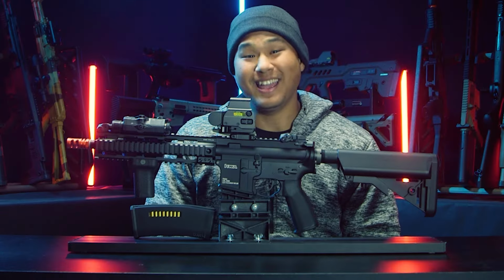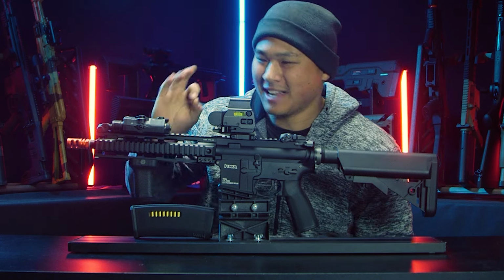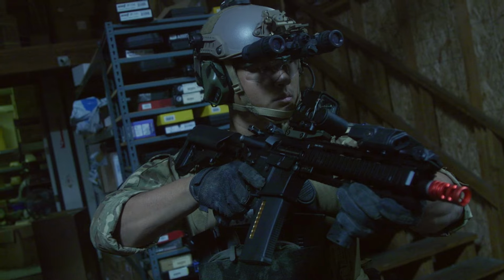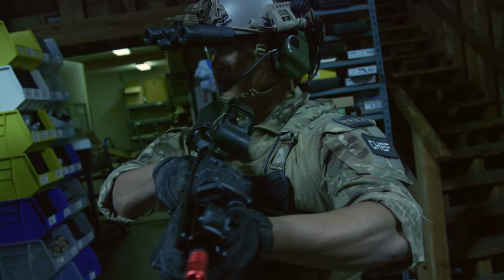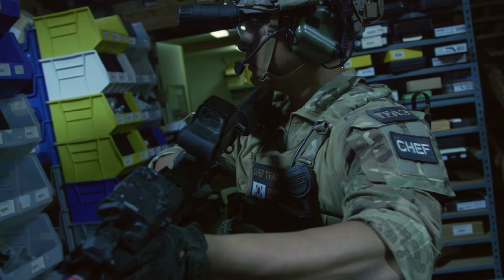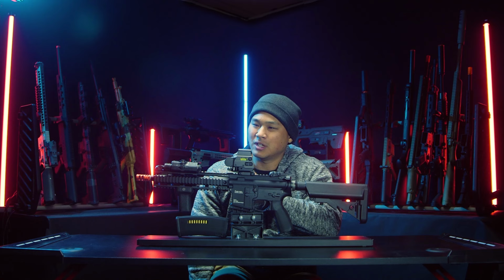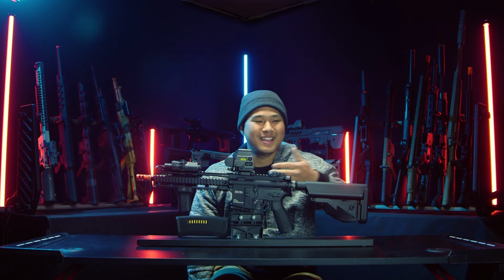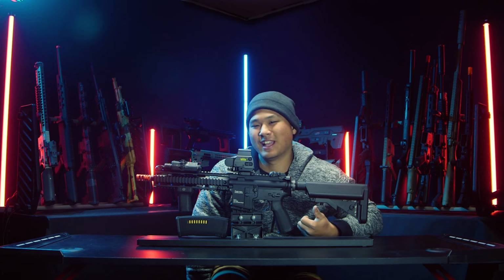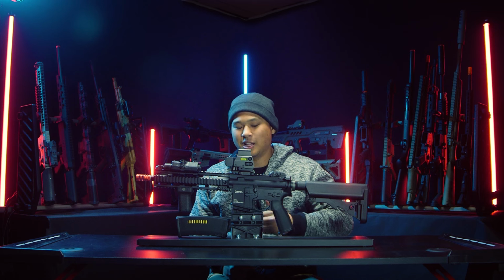$420? Nice. First of all, that's a very nice number to pick out. I mean, it is an expensive airsoft gun, no doubt at all. For the price of a Q10, you could probably buy at least two or three entry-level Specna guns, or two or three entry-level Lancer Tactical Gen 2 guns. Maybe you can buy one Lancer Gen 3 and one entry-level Lancer Gen 2. You can get a lot of airsoft gun for that price point.